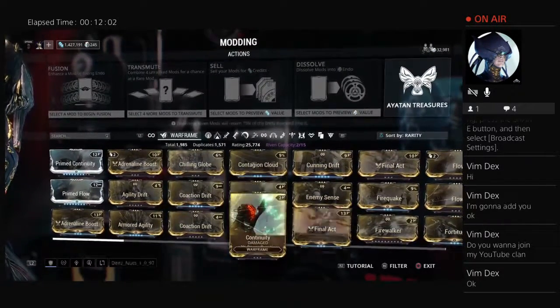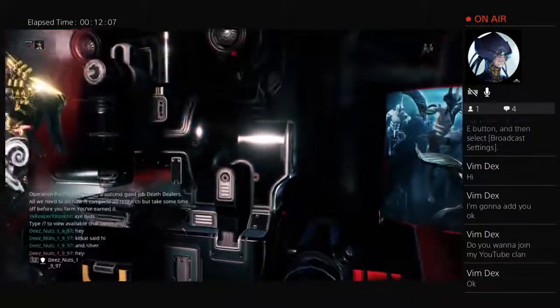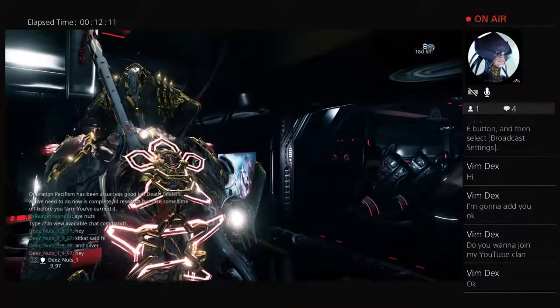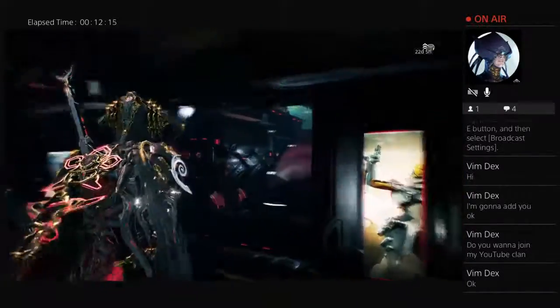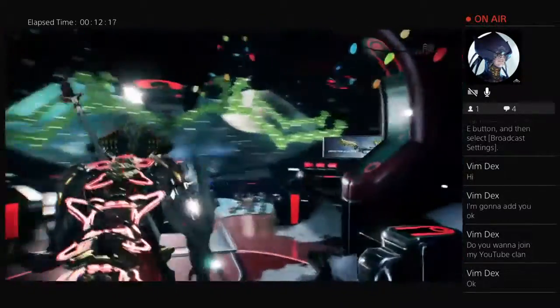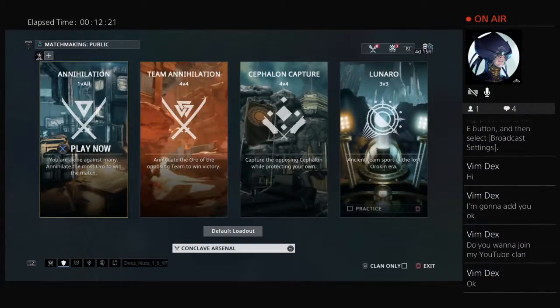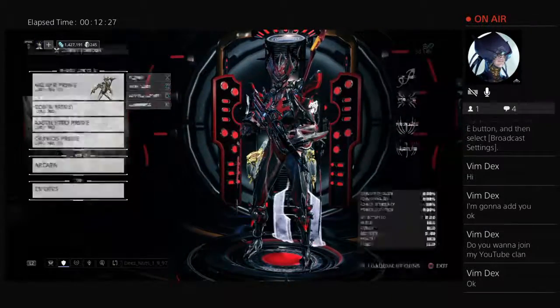I think we pretty much covered it all besides Conclave mods. Now, Conclave mods and regular mods play a different thing. Because if you go to play Conclave, which is PvP, you don't have the same mod loadouts. So, for instance, I'll show you. Let's say that I want to do Conclave or something like that. This is my normal Conclave loadout.